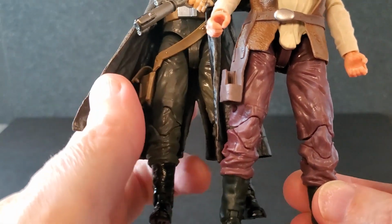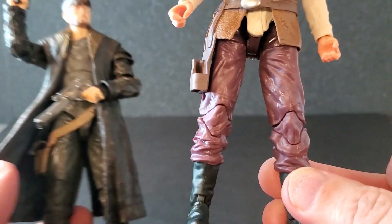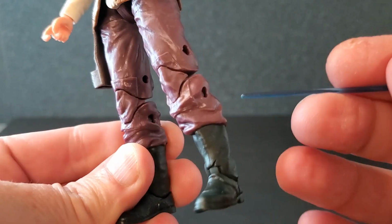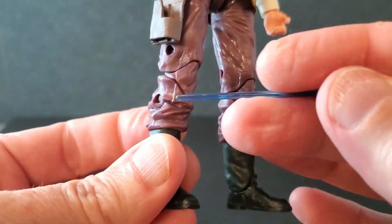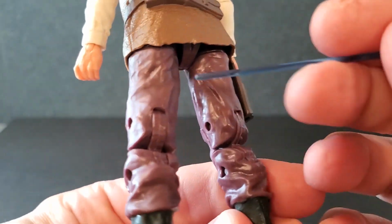So for legs, I'll go ahead and point out the legs are DJ's legs. All right, same legs. But they're painted purple. But I think they look fine. You got some great wrinkles here, how it sort of bunches up on top of the boots. Pretty nice shade of purple. That's what the back looks like.